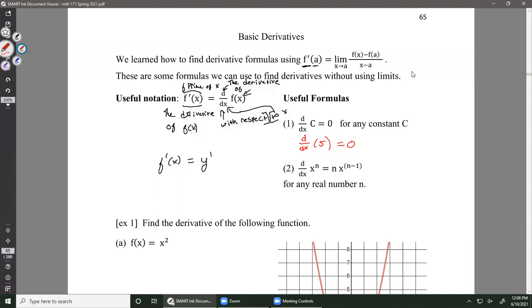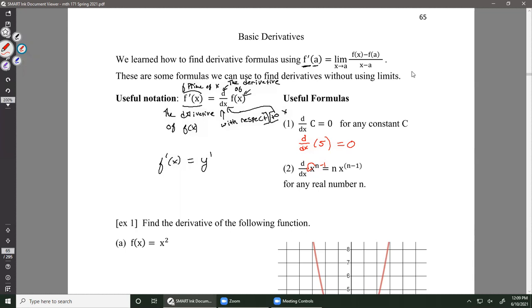Now the second rule: the derivative of x to the n with respect to x. I'm taking the derivative of this polynomial, and what's happening is this n comes down, and then you subtract 1 off of it. If you want to see the proof, we can go in my office, we can go through the limit proof and show that this is true. That's what I normally did in class. And I'm changing it so you guys don't have to do the proofs. So you take down the exponent, you subtract 1 off the exponent.